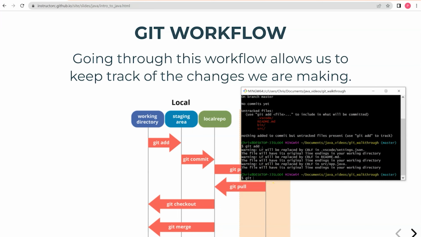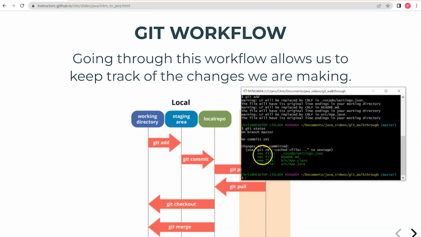If I do another git status, you'll see that these files have now been moved to the staging area. And then at this point, I wanted to make a note that I've initialized Git, and the way to do that is to take it from the staging area to the local repository, and to say that these files are now tracked. I can just use the git commit command. So I'll say git commit -m, adding files to staging area. I'm sorry, adding initial, as I say, initial commit.